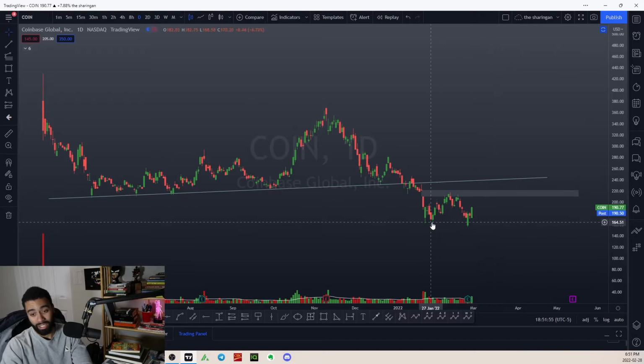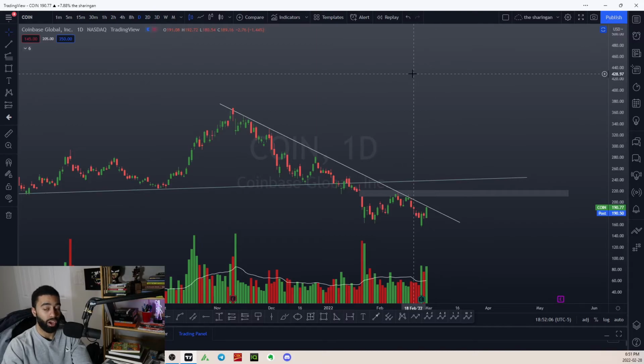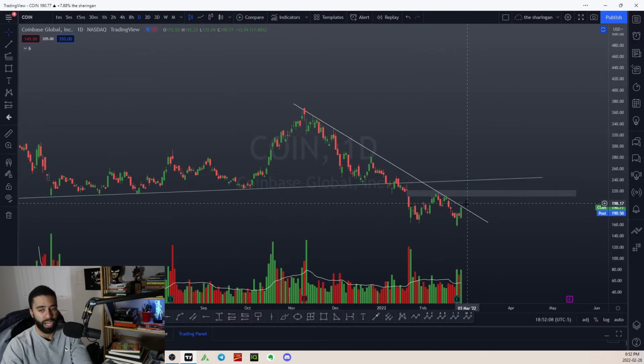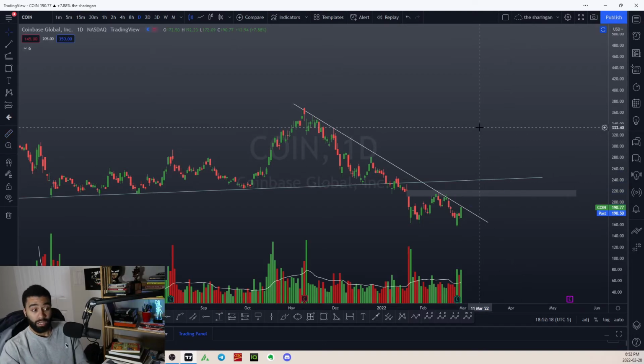Like it might seem a little bit bearish, but again, if you just draw out some trend lines and try to make sense of what's going on overall in the market, I think crypto and crypto stocks could have potential upside here. It might not be huge, but even so, playing options on Coin, like this 12% or 21% potential trade that's right here, could yield you a nasty return.